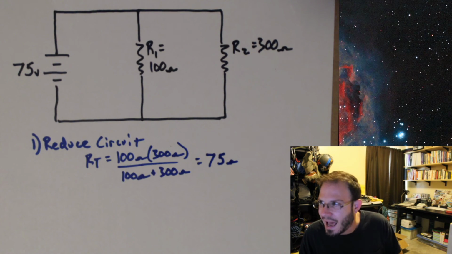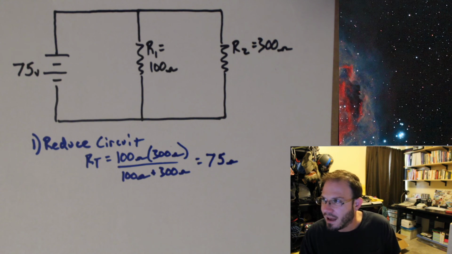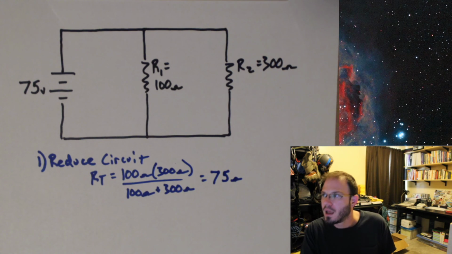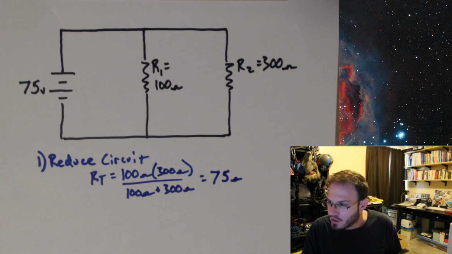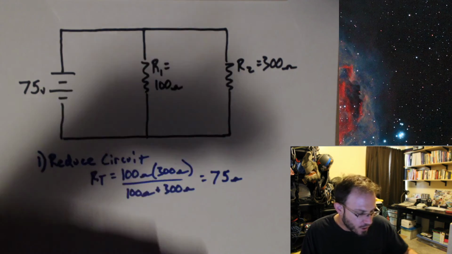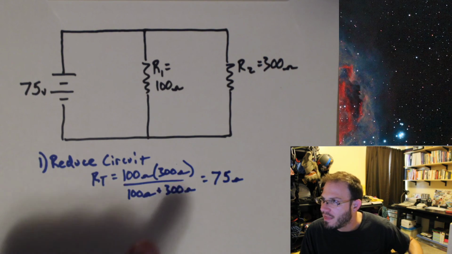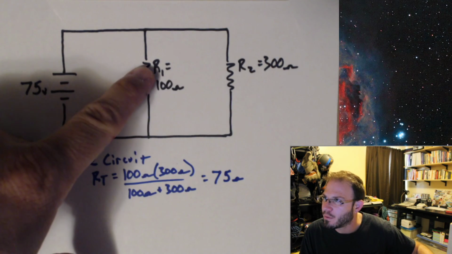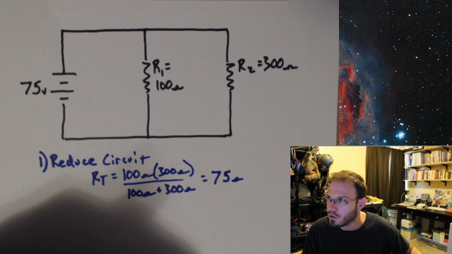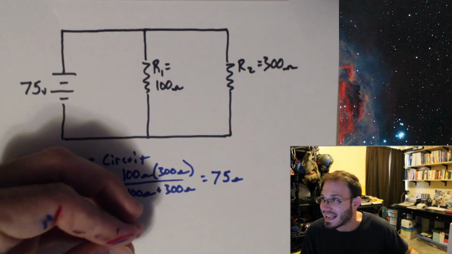Okay, now that we have a reduced circuit, redraw it. So one of the things I'm going to advocate is to get in the habit of drawing your circuit and filling out that circuit as you solve. I have never found it helpful to create a list of all of my equations and then try to keep that in my head in regards to what the circuit is doing.